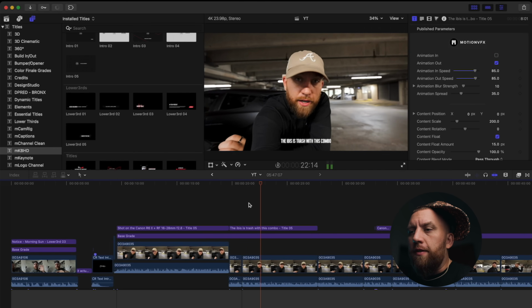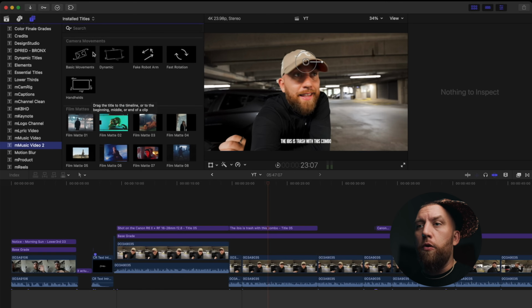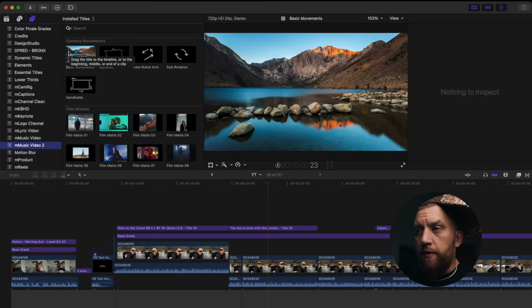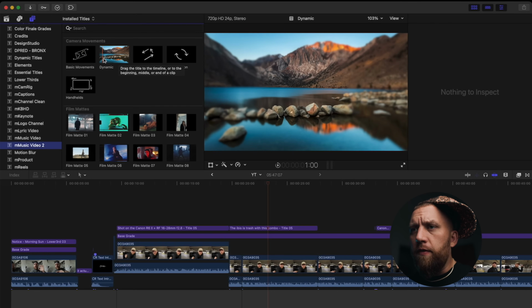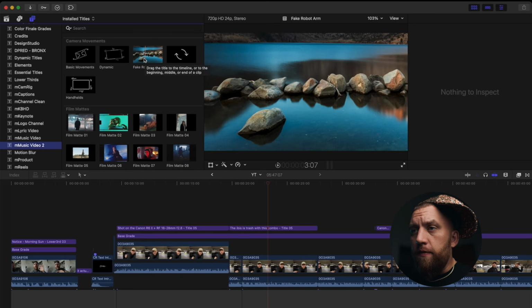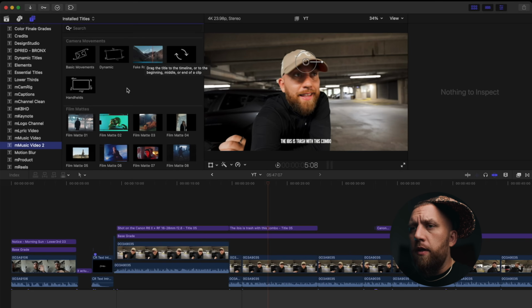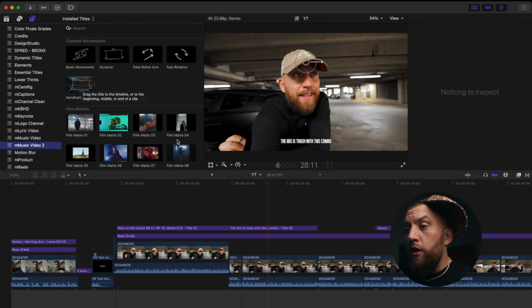It makes the video look better, but it also makes the process of making the video better. I'm typically using typography effects and also camera movements. So basic movement, you can see this is just a slow zoom in, zoom out. This dynamic one is really cool for music videos or different types of B-roll sequences. One of my favorites, this fake movement, I use this for music videos sometimes. You also got the fake handheld, so it kind of just slowly moves around like it's handheld. So if you got a tripod shot, you can throw that on there.